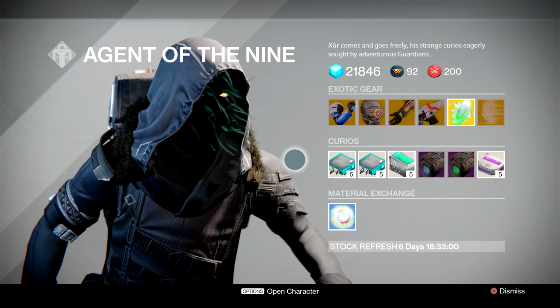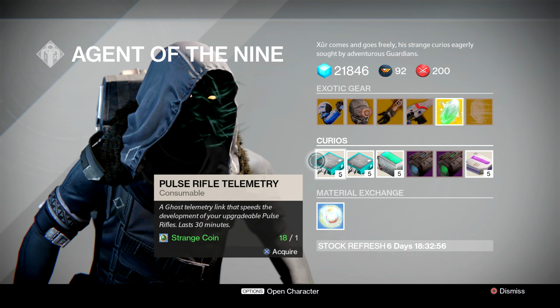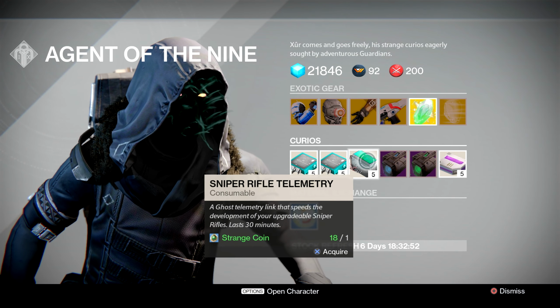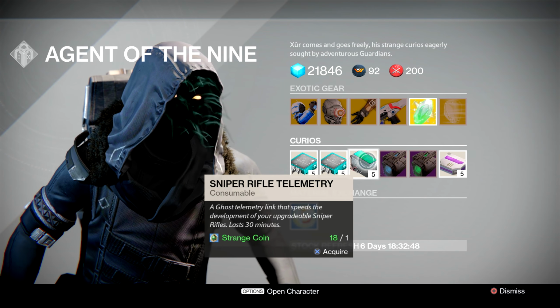Alright, now moving on down to the strange curios, we've got of course the weapon telemetries here, and this week Xur is offering pulse rifle telemetries, scout rifle telemetries, and finally sniper rifle telemetries, which you can of course buy a stack of 5 for 1 strange coin.